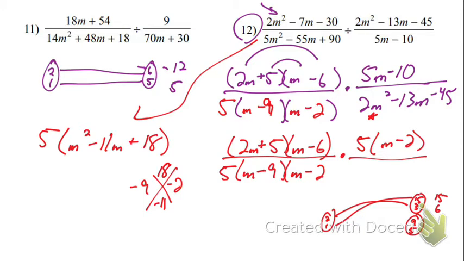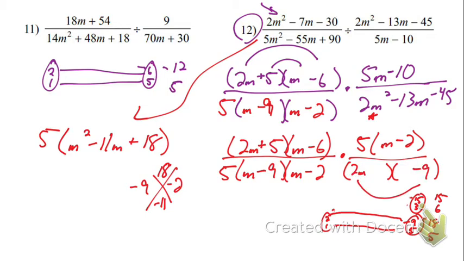Not 2 times 15, no. 2 times 5, 2 times... Oh, sorry. It's right there in front of me. This is my first guess. So 2 times 9 is 18. 1 times 5 is 5. If I make the 18 negative, I get my negative 13. So then this will be 2m paired up with the minus 9, and then the 1m with the positive 5.